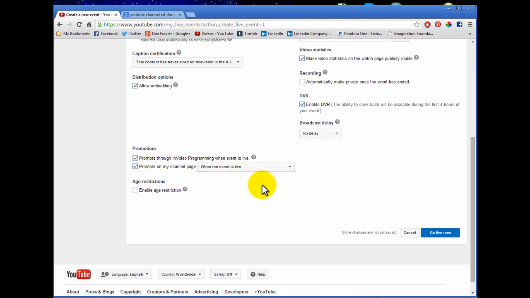Now, if your content is 18 or older kind of content, make sure you check this box, age restriction. If you're talking about sex and relationships or fetishes or anything in society related to R-rated content, make sure you check this box. And when you do, no one can connect with that content unless they are appropriately aged, and they find out how old they are depending on their profile, etc.